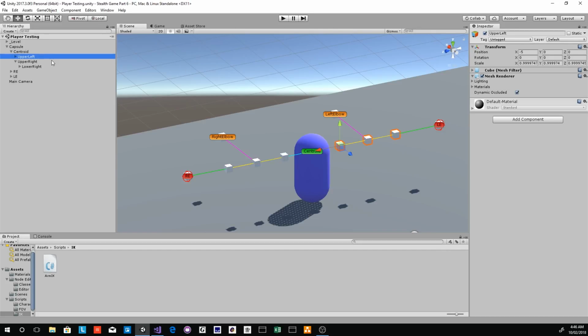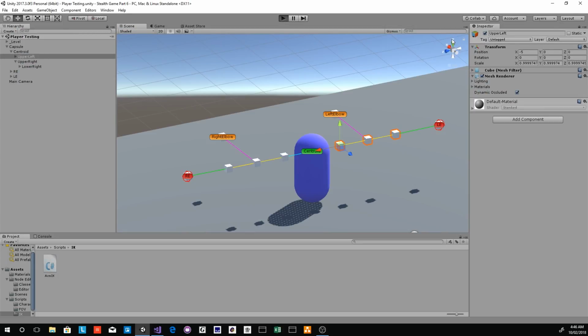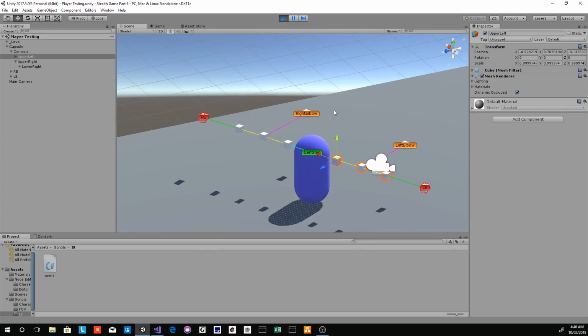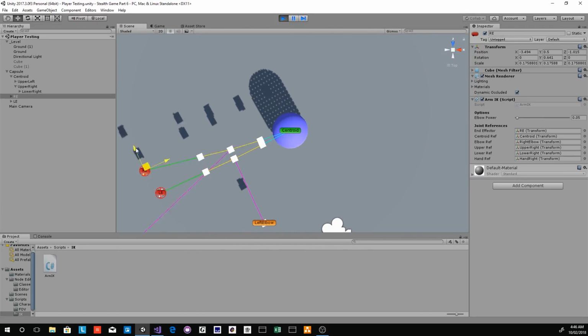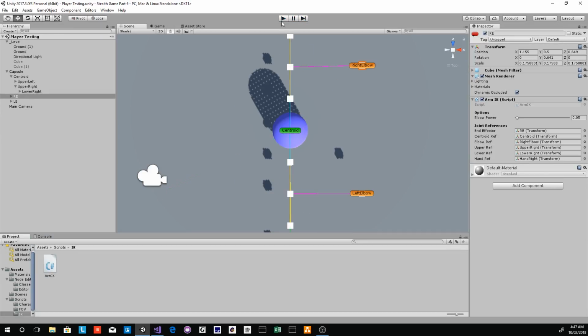So I'm going to put these scripts on the upper left and upper right joints, because from the last episode, if I just play this and I show you, we have this little constraint, right? And when I move this, we can see our upper arm moves 360 degrees, okay? We do not want this type of movement, okay? It looks very unrealistic, as you guys realize, and we can't specify the direction that we want our arm to bend in, which is really, really bad.